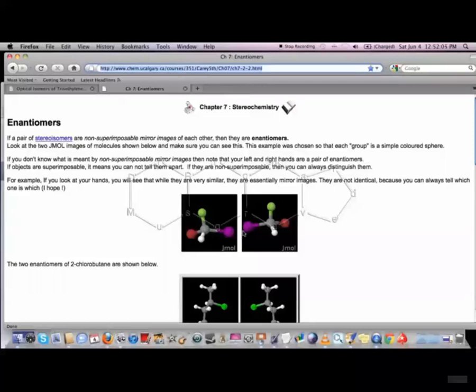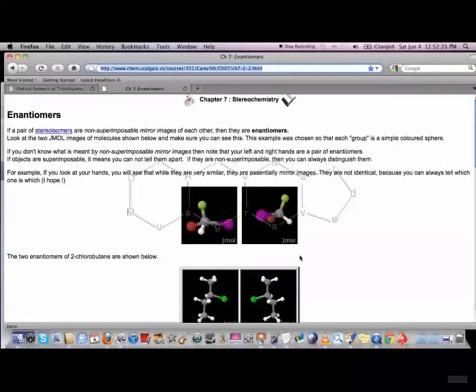Now, here's what I want you to see. If the mirror is down the middle here, there's the mirror image, there's your greens, there's your purples, and the reds are both pointing to the back, and the whites are both pointing to the front. Now let me turn this around 180 degrees. If I tried to line this up together, I could get the greens and the purples to line up, but now the reds and the whites will not line up. That's what makes these a little bit different.